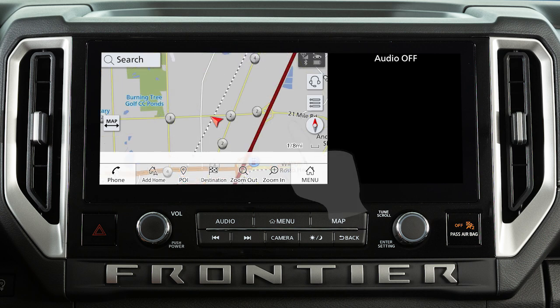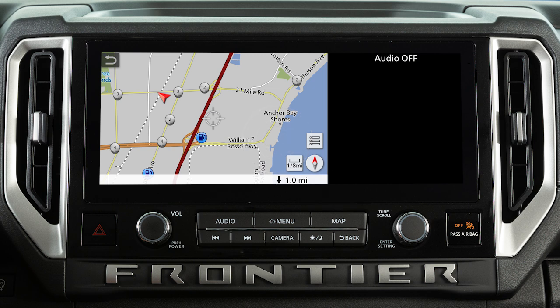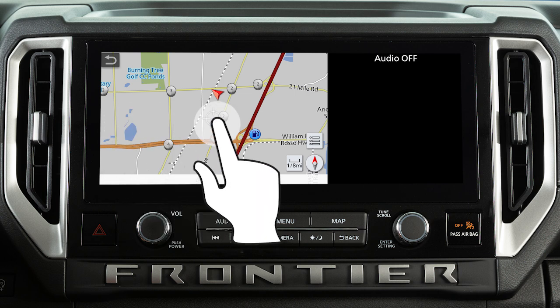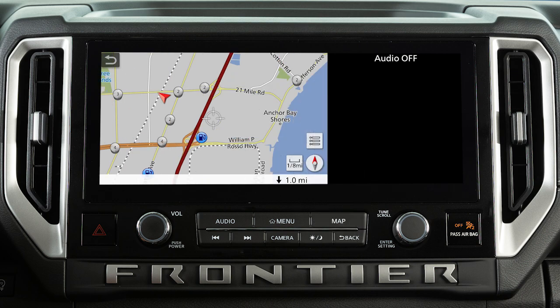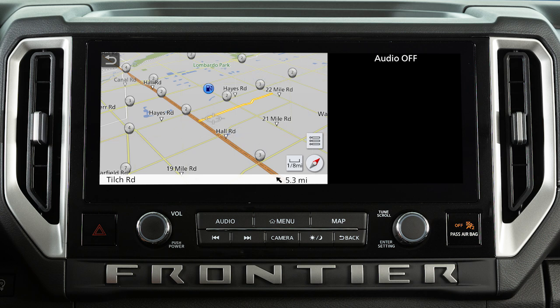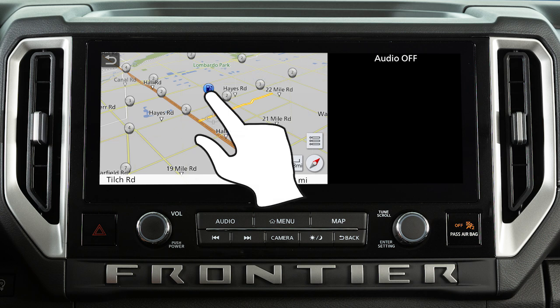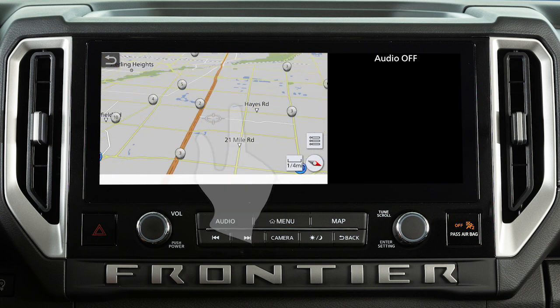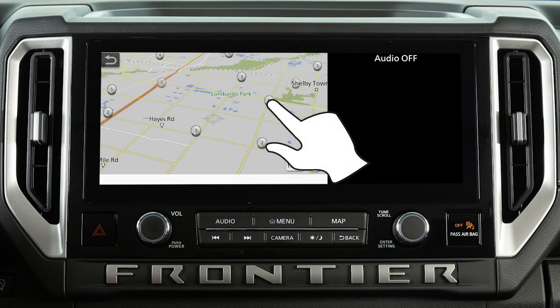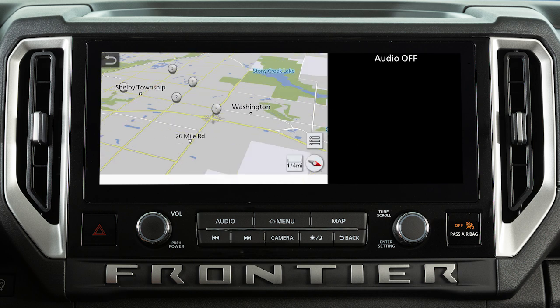To move a map, touch the screen once and this cross pointer will appear. Now, simply touch the map screen and the cross pointer will be recentered at that position. When in a 2D map view, you can move the map by touching and dragging. To move the map quickly, sweep your finger in the direction you wish to move. When in the 3D map view, touch the screen and use a twist motion to rotate the map view. If you touch and hold the map screen, the map will scroll in that direction until released.